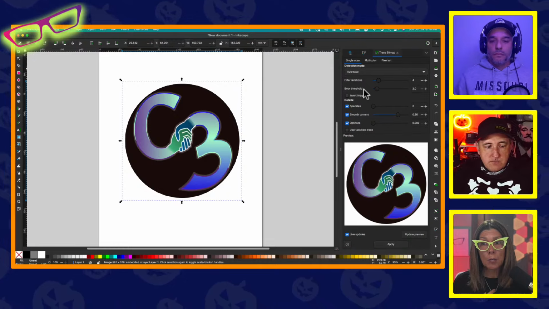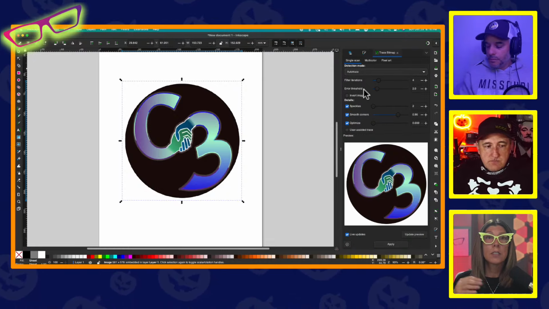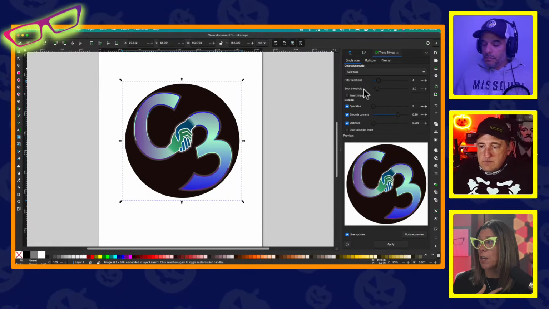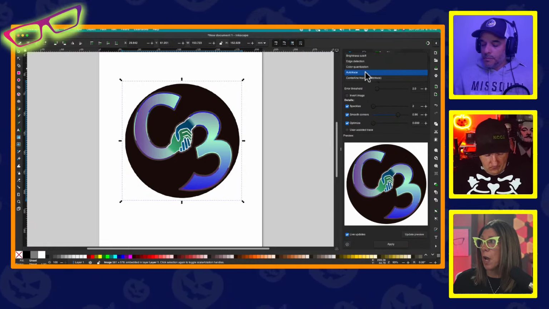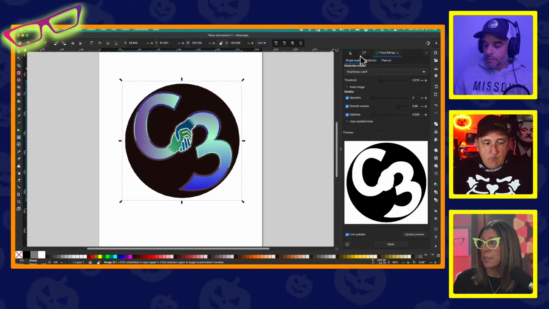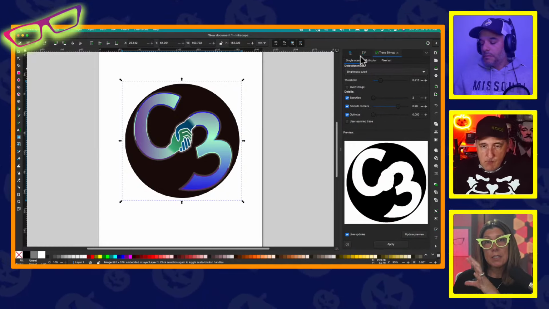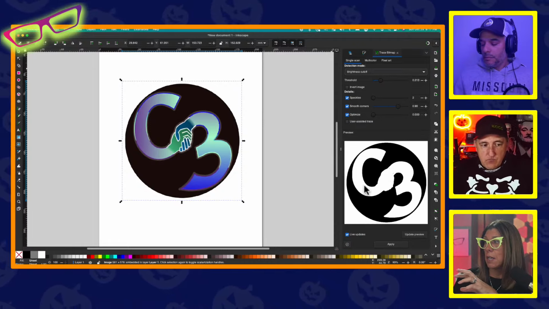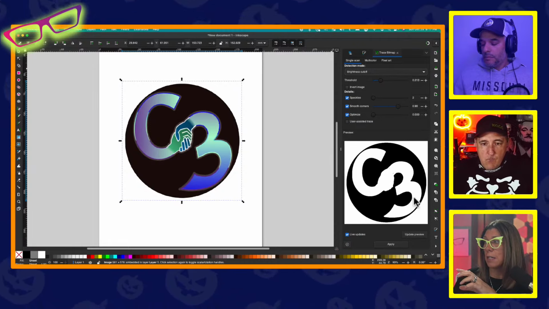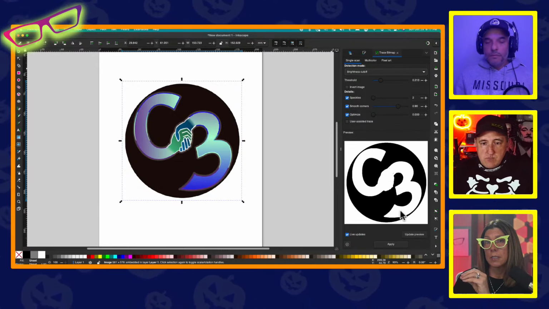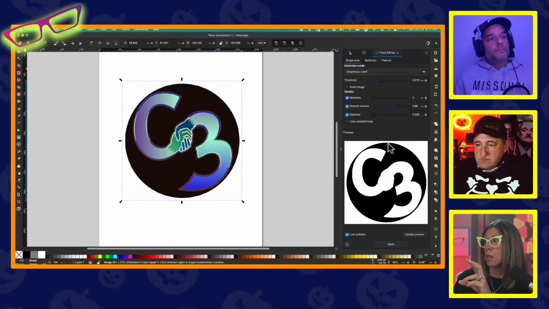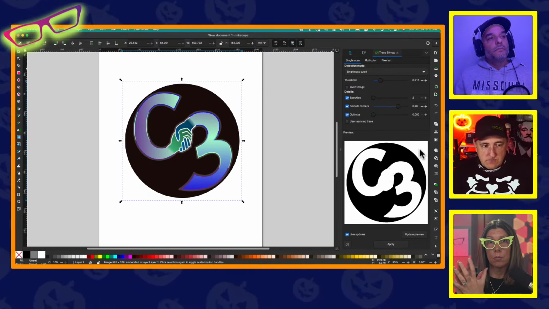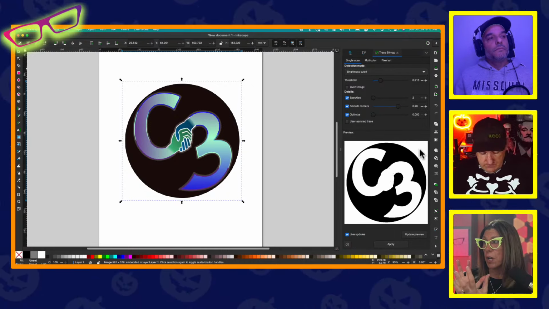The image that I'm using is complex. And so what I'm actually going to do is I'm going to use another option that says brightness. Now, if you guys can see that, I've basically isolated the C3 and the hands as the white piece, and the black is also contrasted and separated out.